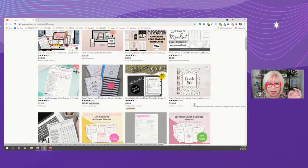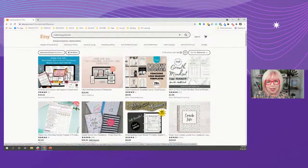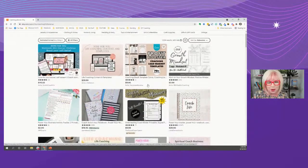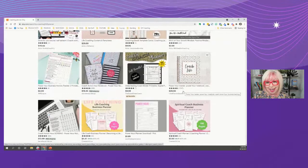Now, when you're looking for ideas, you want to make sure, if you come to Etsy, for example, and you're like, okay, I'm a business coach, what can I create for my person that people are paying for? So obviously, this could be brand new. I'm not saying this isn't a great thing. They could have uploaded it yesterday and they only have 1 sale so far. But something that has maybe been on here for a little bit longer, and I would speculate that, again, even though this has 5 stars, it has over 2,500 reviews.